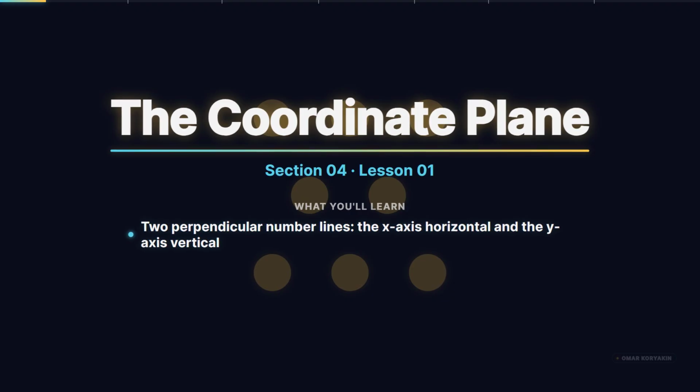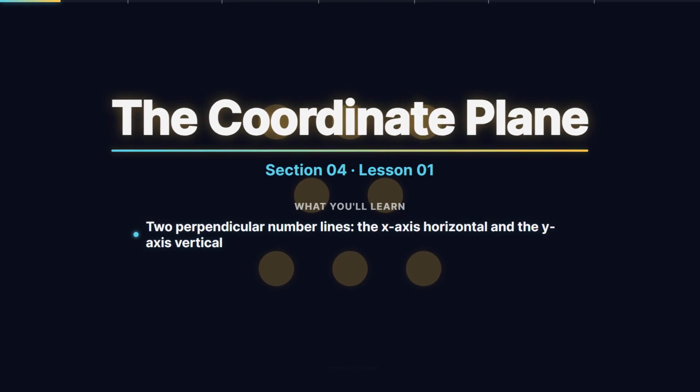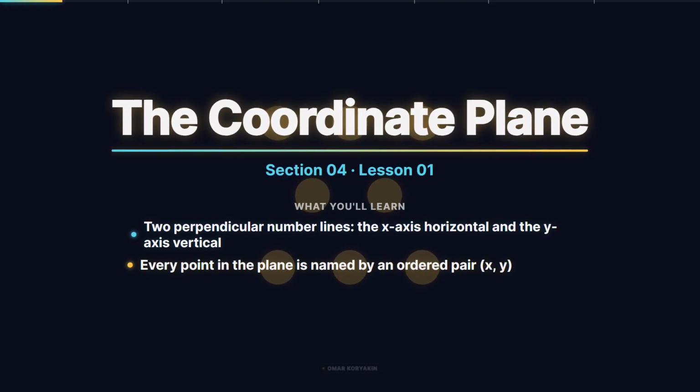The coordinate plane consists of 2 perpendicular number lines that cross at a single common point called the origin. The horizontal number line is called the x-axis, with positive values extending to the right of the origin and negative values to the left. The vertical number line is called the y-axis, with positive values extending up from the origin and negative values down. The 2 axes together create a flat 2-dimensional grid that covers the entire plane. The plane is also called the Cartesian plane, after the 17th century French mathematician René Descartes, who introduced this representation.